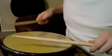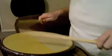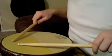You can interpret it different ways. The thing you want to make sure of is that the rhythm stays consistent all the way through, like the spacing between the notes. You wouldn't want to do this. You wouldn't want to go para and then diddle, making the diddle too fast. It's got to be consistent all the way through. And I like to pulse the first of every 4 because it gives more of a groove to it.